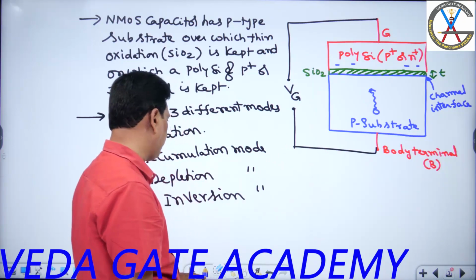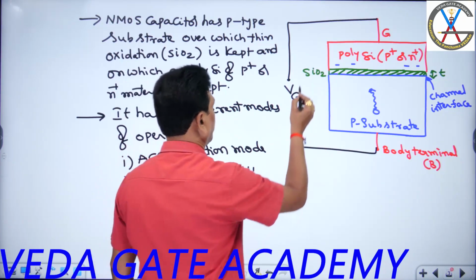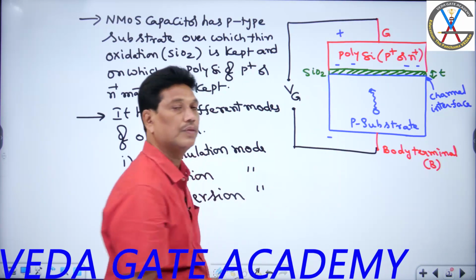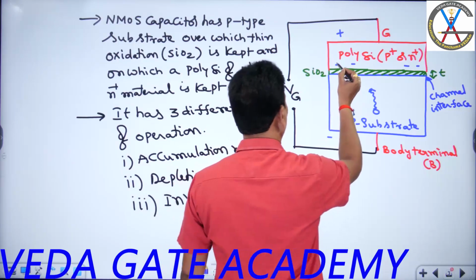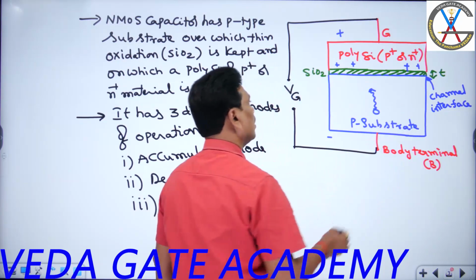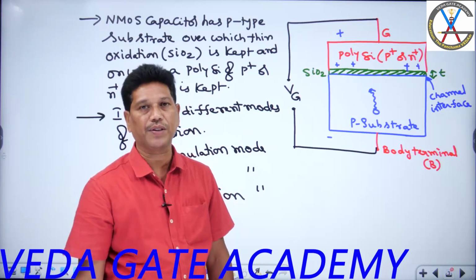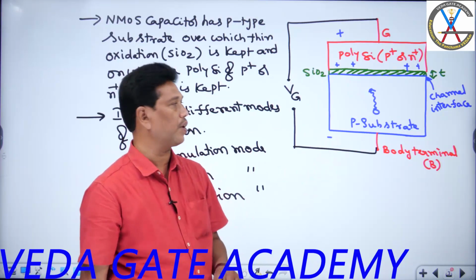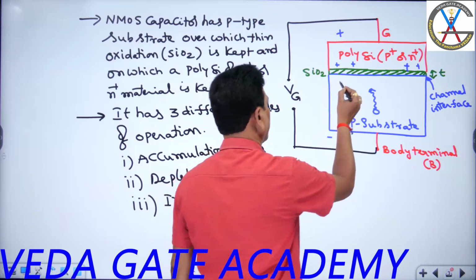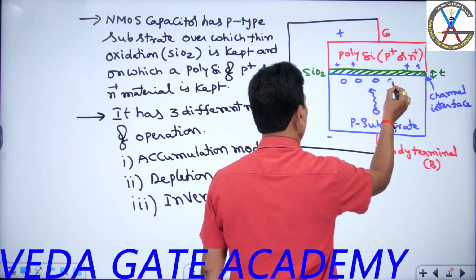So by applying a small positive voltage, what is considered, sir? See this one now. This one becomes positive and this one becomes negative. So this surface becomes a positive charge surface. Previously it was negative, now it becomes a positive charge surface, students. Sir, previously all holes were here. In the previous case you said all holes are accumulated here.